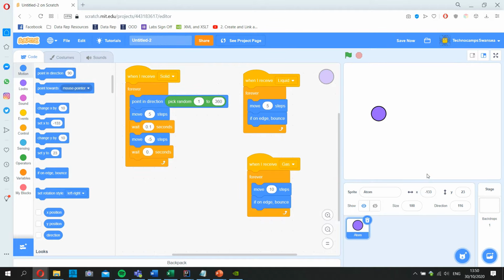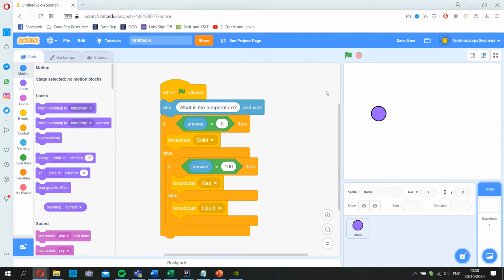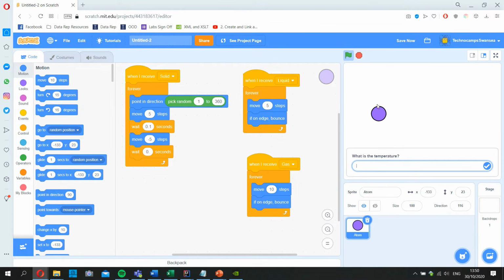And now all I need to do is actually run the program, because we set this up now. It's going to ask me for a temperature. And based on the temperature I enter, it compares it to the values for the boiling point and the melting point of water. And then the atom will behave in that way. So let's put in -10. And you can see it shows that the solid is lit up, and that is the behavior it's doing now. Let's try again, and this time let's put in 10 degrees. And it's a liquid.